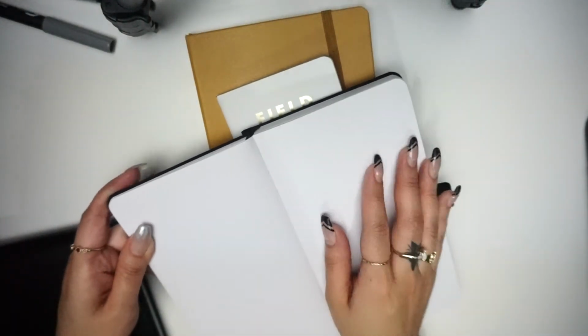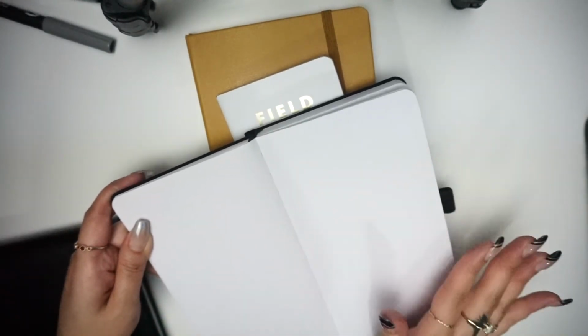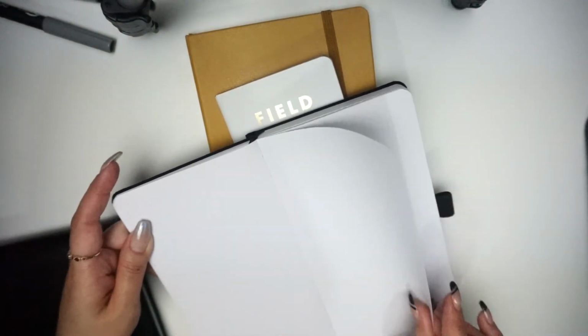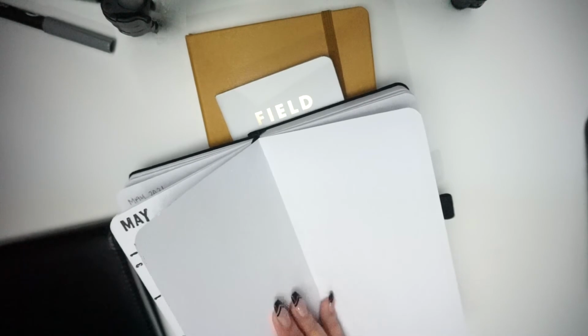And I saw this nice idea where I could just do a daily to-do list here, kind of like the Hobonichi Cousin, where you do your dailies and then you can just journal. But since it's a smaller page, I would just journal on the whole thing and do it again and again. But my problem would be that I would need a monthly page.